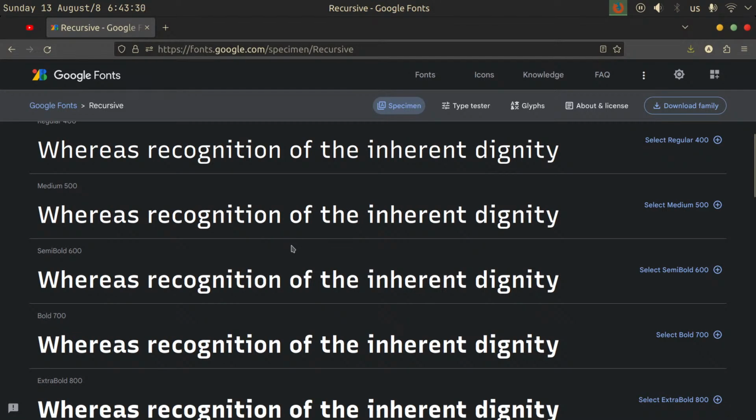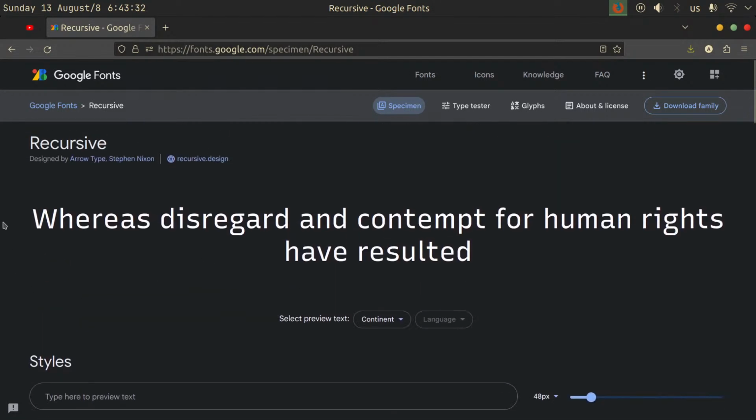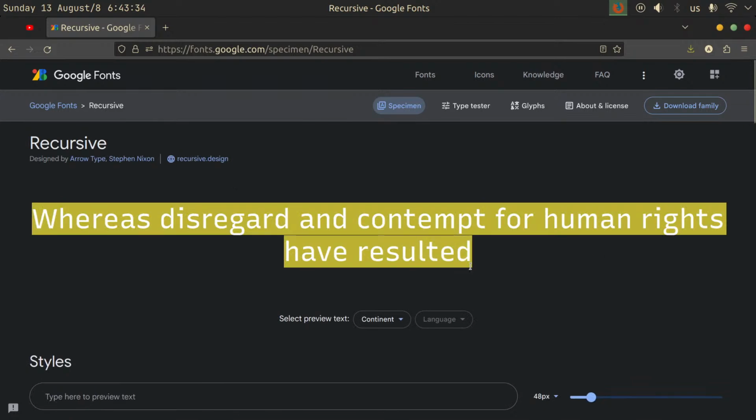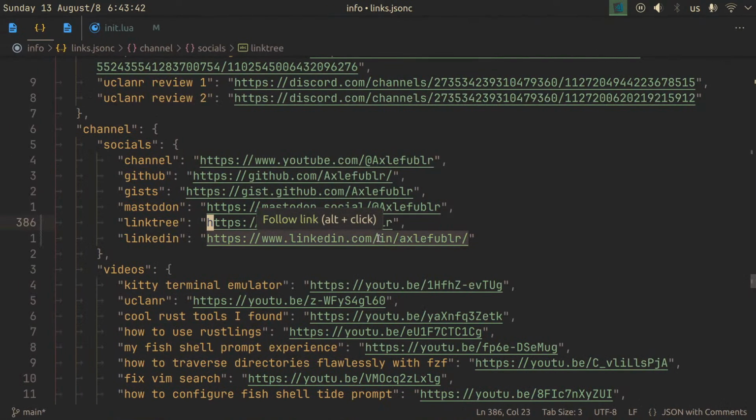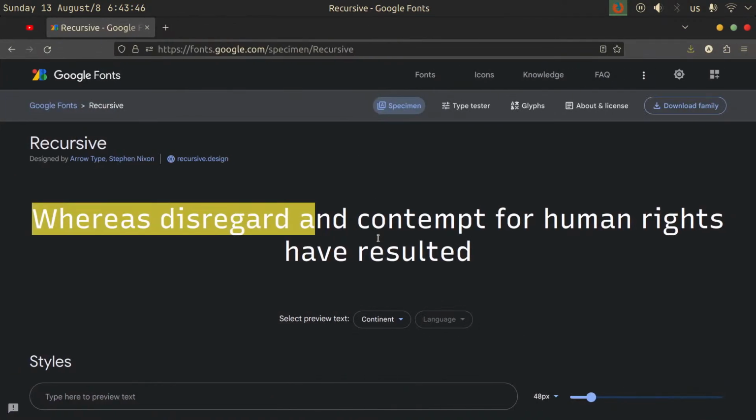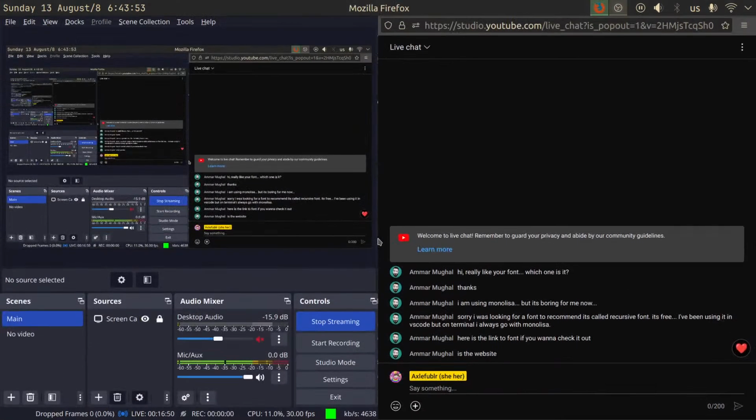Yeah, the font looks good. However, what I'm looking for is a font that doesn't look codey. What I currently have is a font that looks codey. I'm looking for a font that doesn't. And Recursive font, it looks good, sure, but it's still codey, which is not what I'm looking for. But yeah, it looks pretty good.